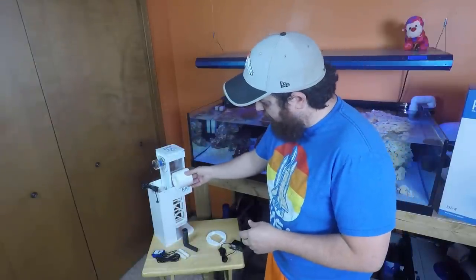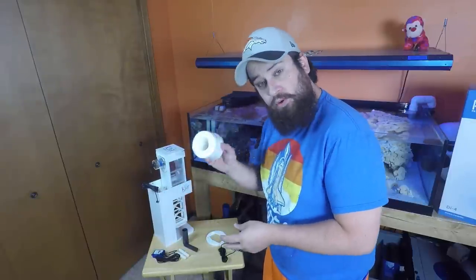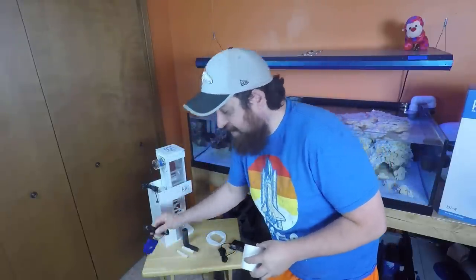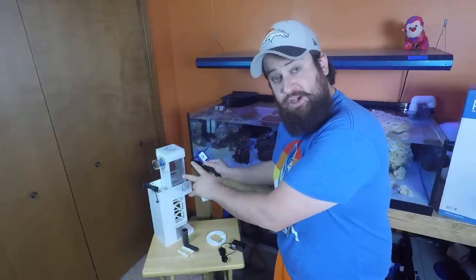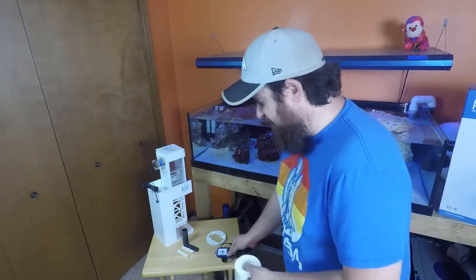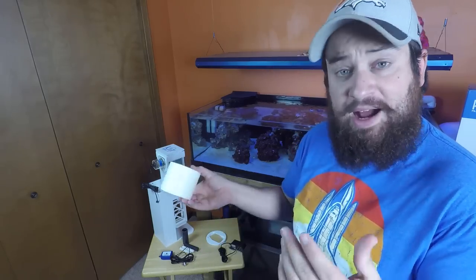We're going to set a roll in here, feed it down, around, and back up to an empty cartridge that will take all of our dirty fleece. As water is forced through this overflow, it's forced through the fleece and filters it out. As this roll gets dirty, the water level is going to raise a little bit, hit the optical sensor on this controller, which will tell the motor to turn a little bit. The water level will then start flowing more freely through that new section and it'll say stop, turn off, we're good. Then it'll repeat. The great part is once this is filled up, all I have to do is throw it in the trash — no washing, no wasting water, all that time and effort on socks. So it's easier and not wasting three socks for a whole laundry load.